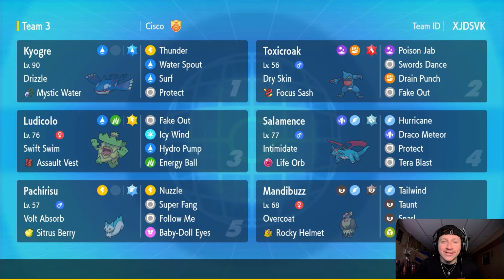What's going on, guys? Cisco here, back with some more VGC double battles. And today we have another rain team, but this time featuring Kyogre and Toxicroak. So we have a very fun rain team here with Dry Skin Toxicroak and Swift Swim Ludicolo. So where do we start?